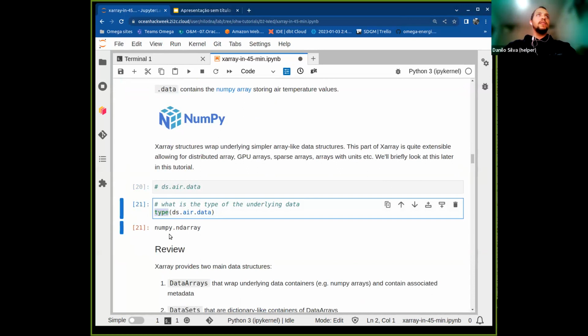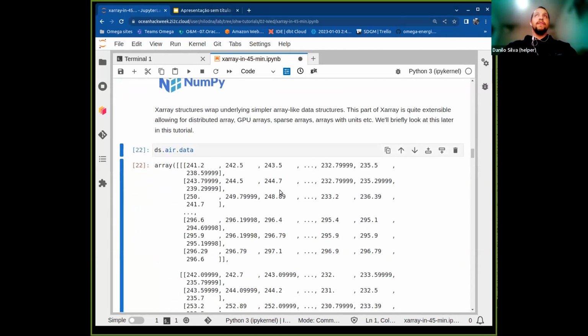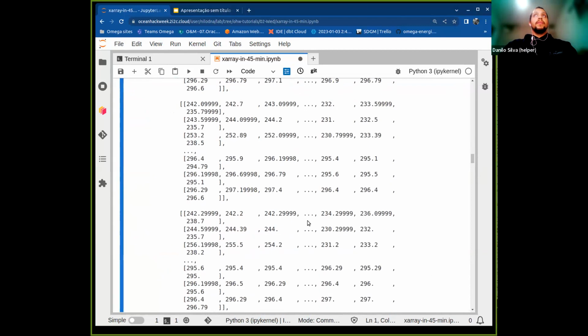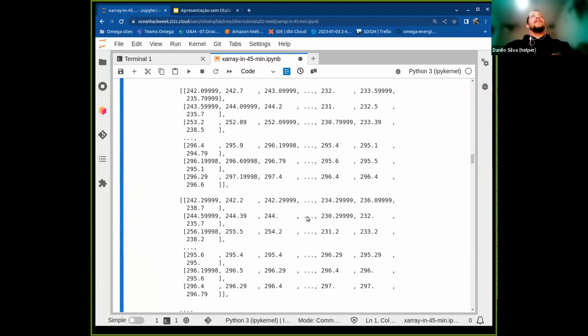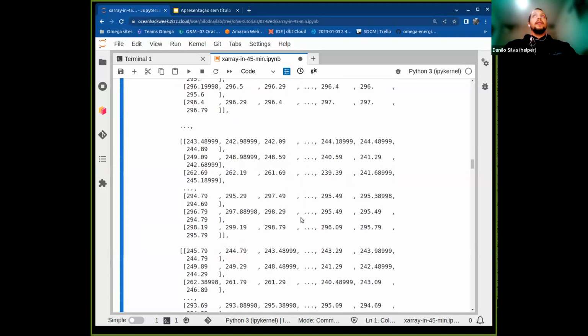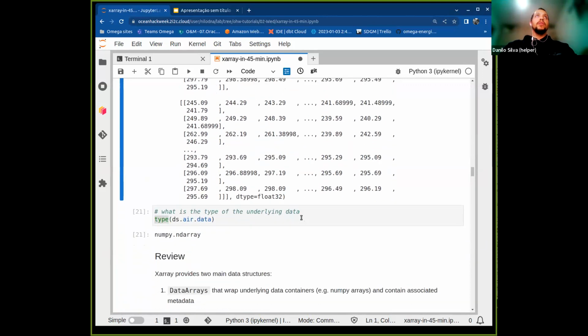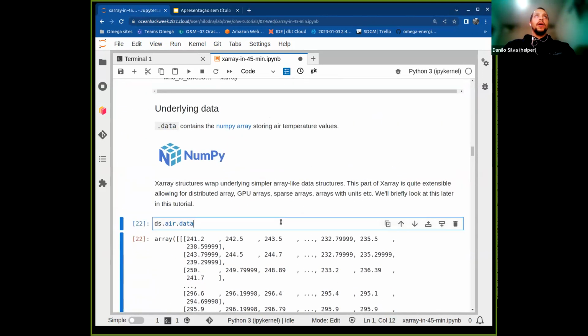And actually we have this NumPy n-dimensional array, and that's what basically our Xarray has. So what I have here is multiple levels of metadata layers built on top of a NumPy array, and one of these layers is dimensions, so time, lat, lon, and also we have dimensions metadata. So we have all of these attributes built upon the NumPy.